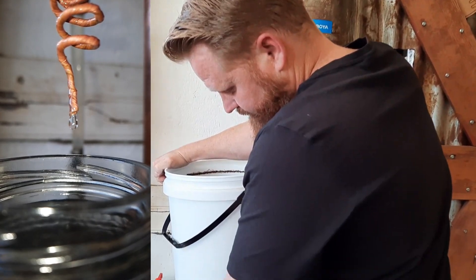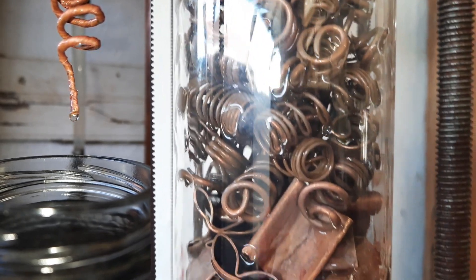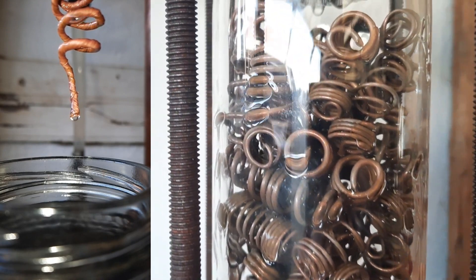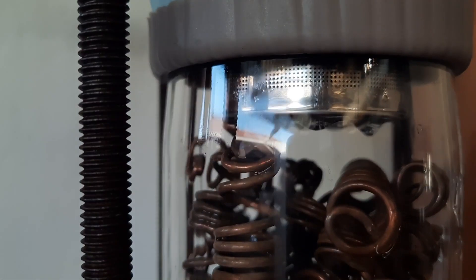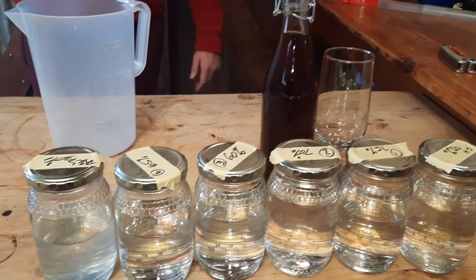The distilling was quite fun because this was a low ABV beer and I did not account for that — so I screwed up. I took my normal foreshots and heads cut of 250 mils that I use for washes I try to get as close to 10% ABV as possible, thus taking a rather large chunk of my hearts. I lost about 10 to 15% of my hearts cut to the foreshots and heads. In the future, just a reminder for myself: double check your ABV and your fractional distillation volumes before actually starting the cuts.